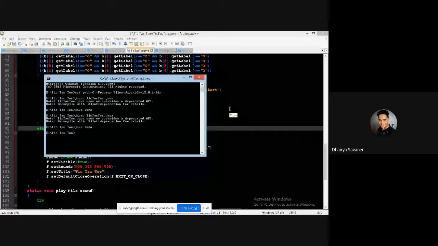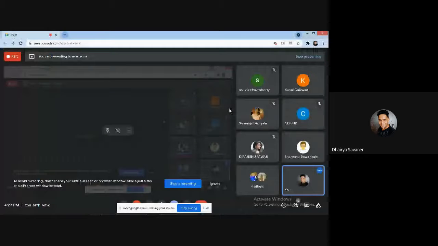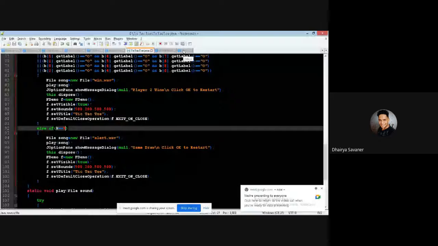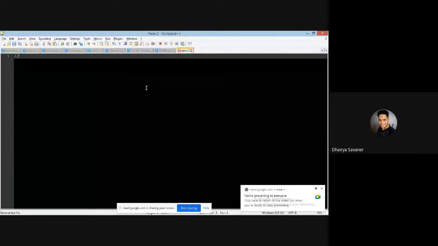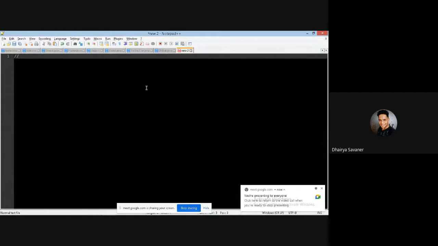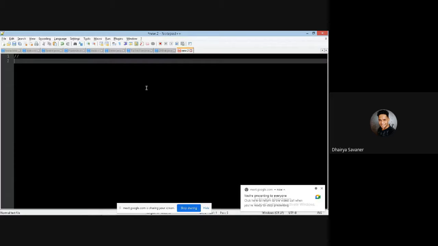I hope it's clear to everyone. Now we'll move to something else. First I would like to tell you something really simple. Does any one of you have any idea how we create an object in Java? An object. Anyone? It's a simple code, just a one-line code. How to create an object.